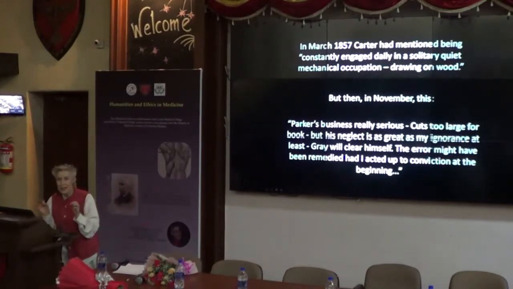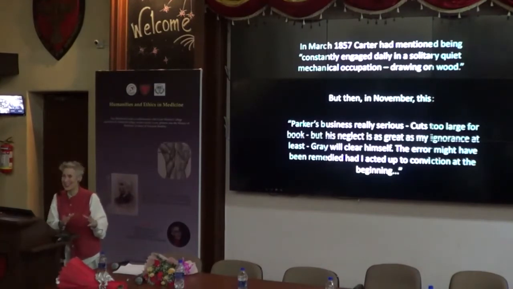So you get from that little entry that he realised early on there was something amiss, that these things looked a bit big. But Gray didn't bother with that and told him to get on with it. So he did get on with it. He was obedient. He did what he was told. And it turned out to be wrong.